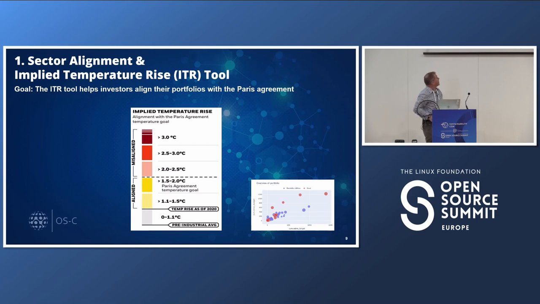So the sector alignment project is a project that's led by Allianz. And if you're lucky enough to have money or have investments or have a pension fund, then you'd probably be interested to know where your money's invested. So what we're trying to do here is, by using carbon footprint simulations, get a flavour of what's the temperature of a portfolio. So are you invested in a 1.5 degree pathway, a 2 degree pathway, or a 4 or 5 degree pathway?